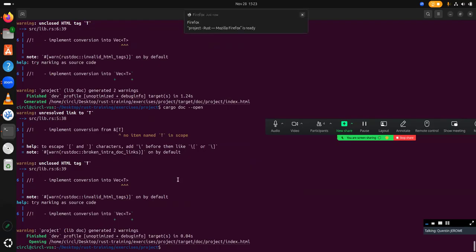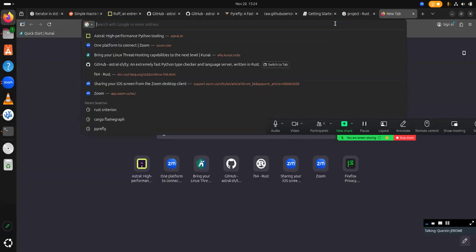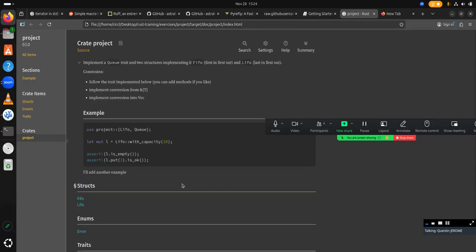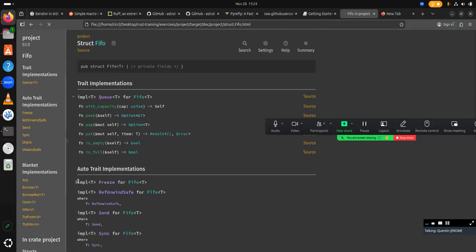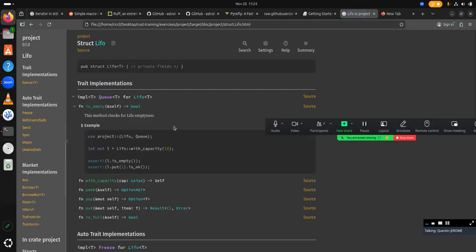Why doesn't it open? Did it open? Yes. This is basically giving a view of what it is going to be. Actually, when you publish your crate on crates.io, they have their own cargo doc running, but this is just if you want to see a local overview of the documentation that is going to be generated. And I documented the LIFO examples, and this one, as we saw, got tested, and we know that it's going to work.